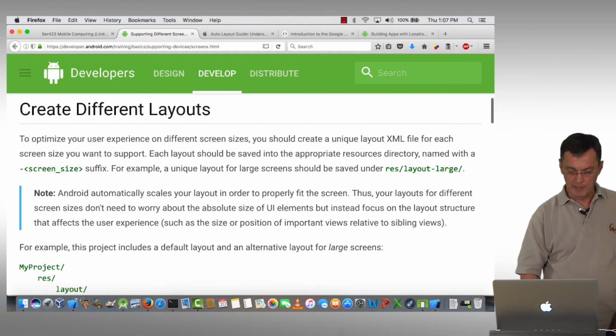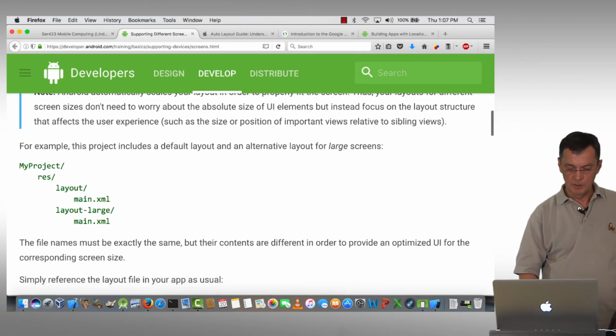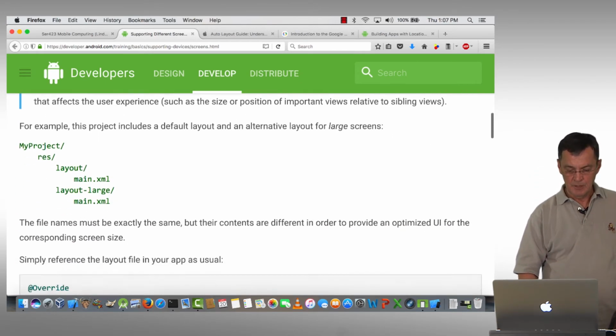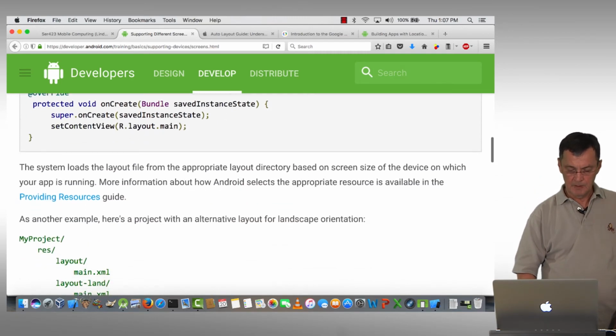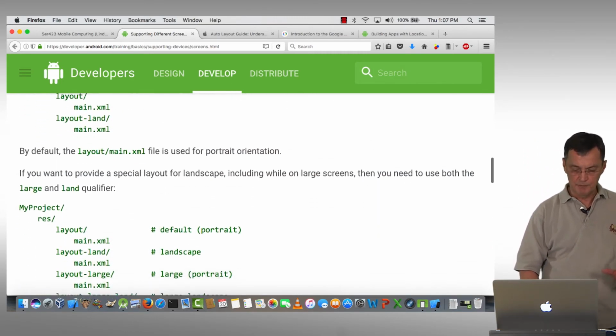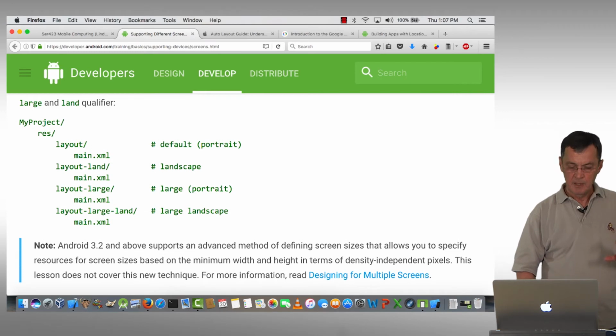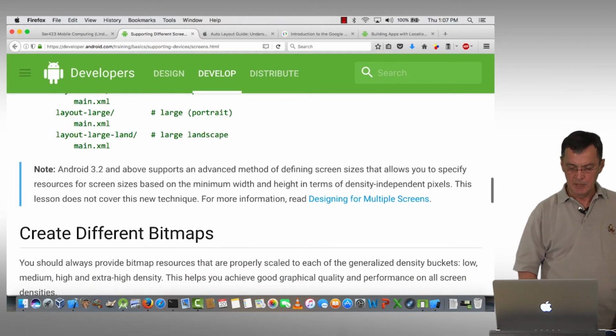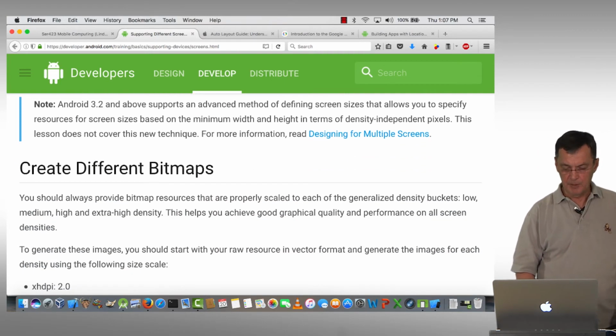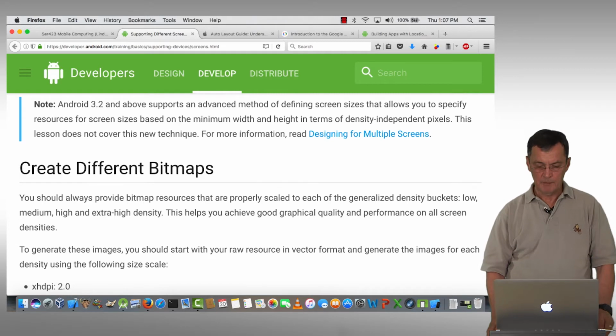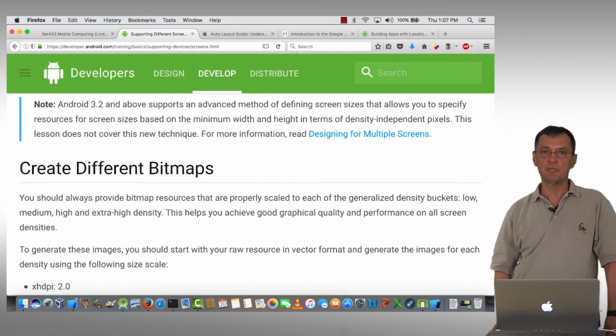So create different layouts, and you can see here layout, layout large, and so forth. There are different mechanisms provided within Android for different screen sizes and also different densities. And we do the exact same thing with bitmaps as well. Okay, so let's leave it at that for this section.